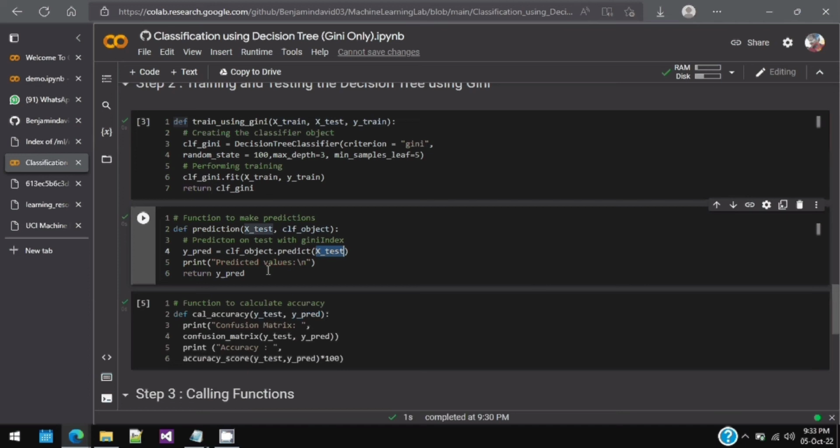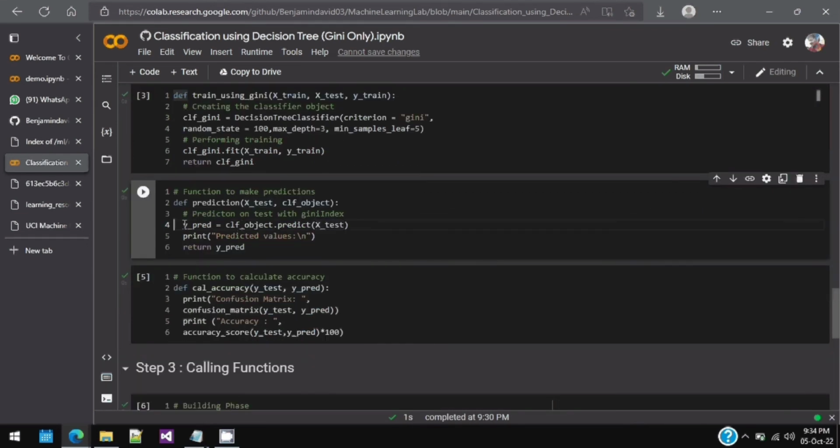is created. Confusion matrix is basically a module that is part of the scikit-learn machine learning library. So as you can see, it is part of the scikit-learn metrics module. So we can use the confusion matrix for knowing all the precision, recall, F measure, and accuracy, sensitivity, specificity, and these kind of things. So next one is the accuracy. So this is called using the accuracy score, which returns a floating point value that ranges from 0 to 1. So we need to multiply it with 100 in order to display it as a percentage.